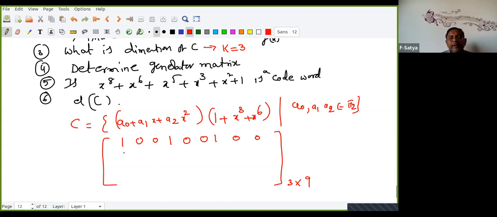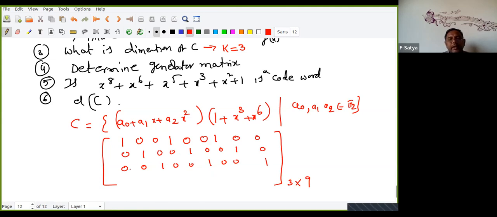Now I'll multiply with x, right? Then it is simply a shift of this. I simply shift this. Now I write this entire thing, right? So 1, 0, 0, 1. I'm writing 1 here, okay? 0, 0, 1, 0. This last 0 is shifted here. Now again shift one more time, so 0, 0, 1, 0, 0, 1, 0, 0, 1. Are you following? Yeah, right.